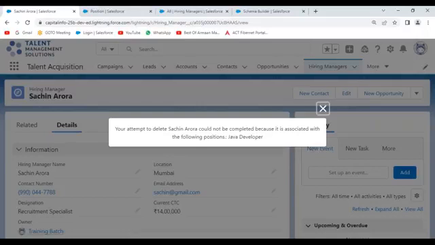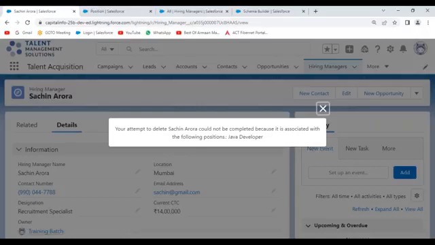That means if the lookup field is a mandatory, required field, whenever you try to delete the parent record, normally the lookup field in the child record would become null. But we already made that field mandatory, so it cannot be null. So whatever parent record you try to delete, it won't allow you to delete it.